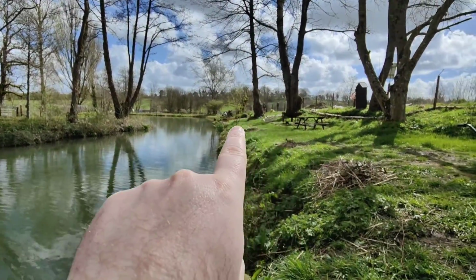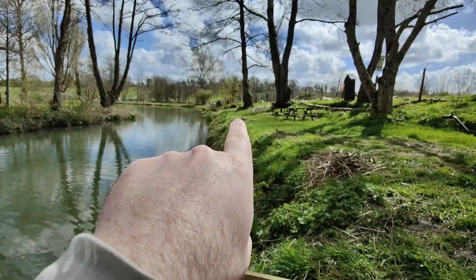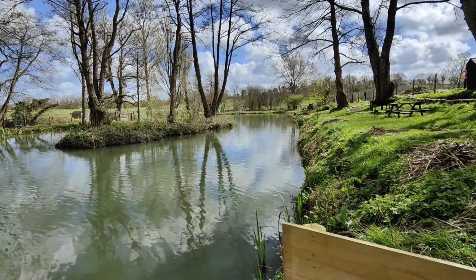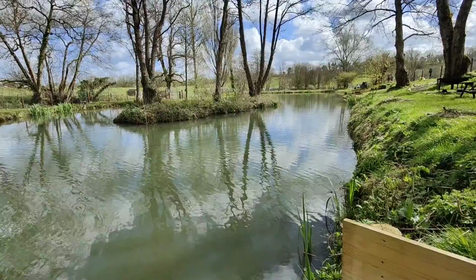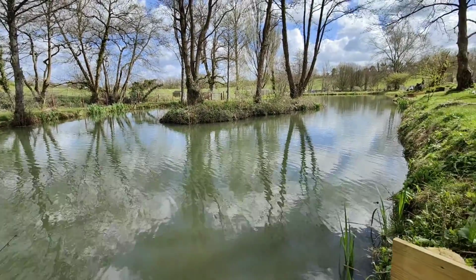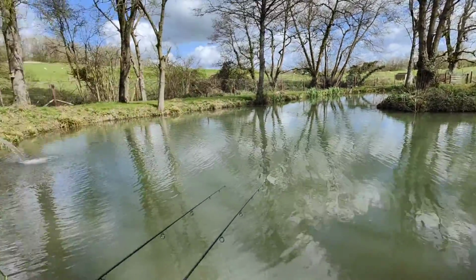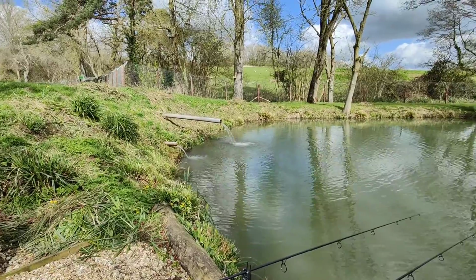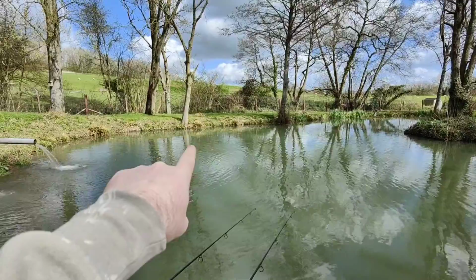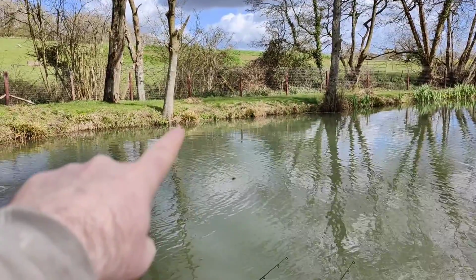Down there you've got Lee's in the middle, the Dorset carper. Lee is in that middle peg there, and then down at the very end we've got Sherry. We're all at the same point at the moment where nobody's caught anything. Depth on the lake goes down to either 12 or 15 foot, definitely more towards Sherry's end. I've got the overflow from the Kingfisher Lake at the top there. Talking to the owner, I've got one just down over here where these rushes are.